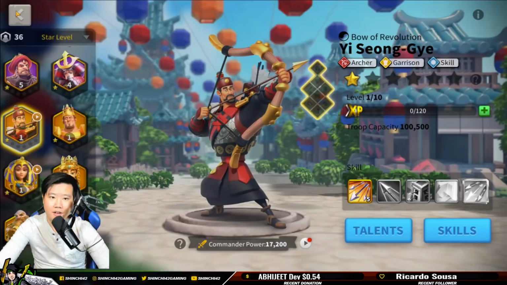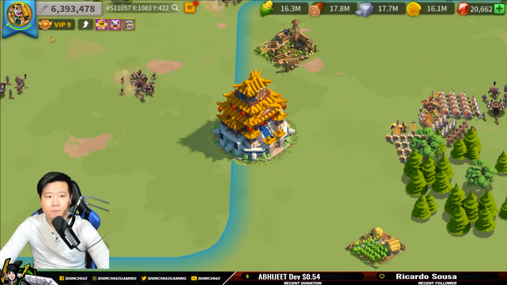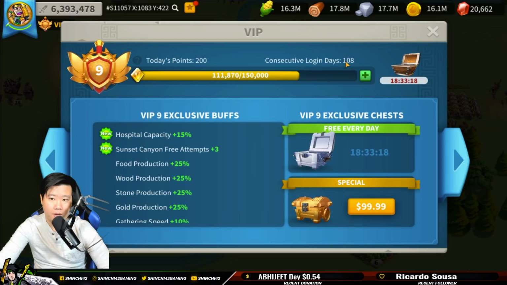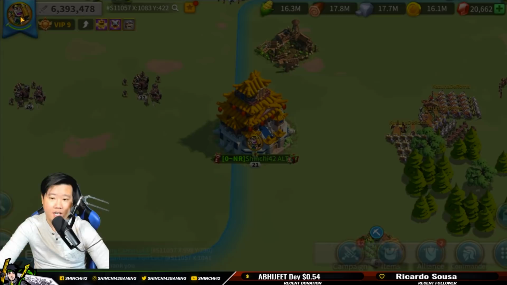So I'm glad that we have YSG here into the free-to-play account. Now, this is approximately about 108 days of our playing time. It came around, so 31 days remaining into the KVK. So season one KVK is when we saw YSG here.